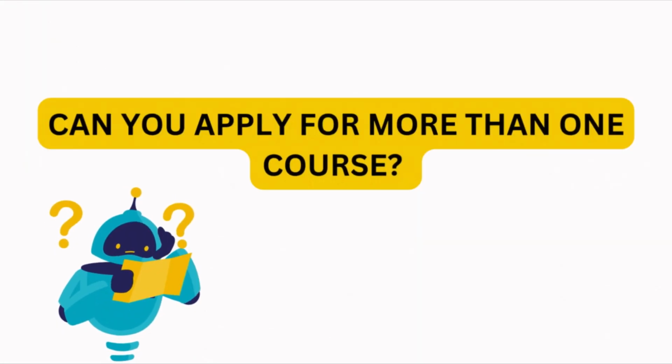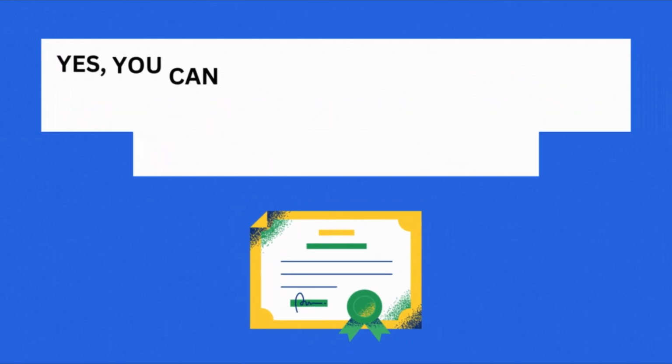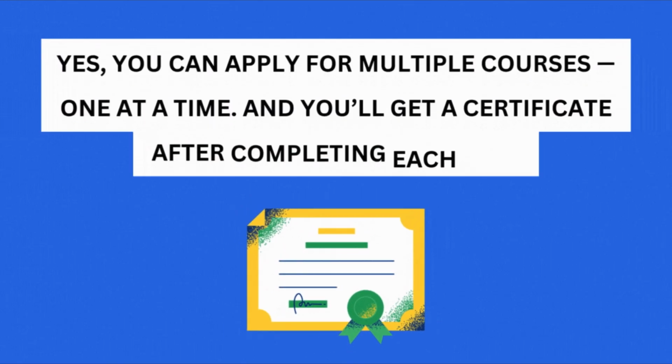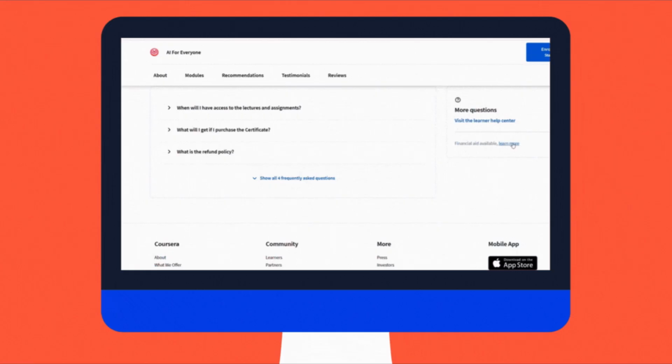Many people ask me, can you apply for more than one course? Yes, you can. Just apply for each one by one. And yes, you will get a certificate for each course you complete. So that's how you can apply for Coursera Financial Aid. It's a great way to keep learning, even if money is a problem right now.